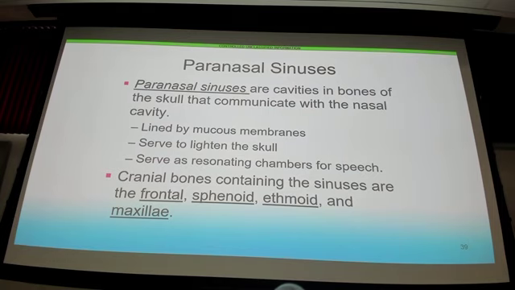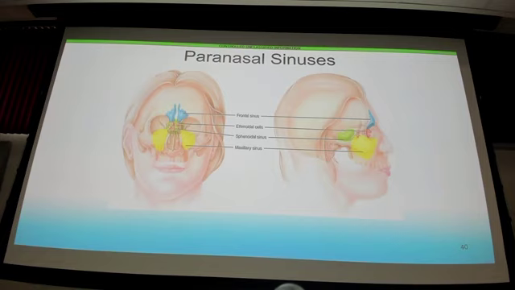We mentioned them as we went through the bones, but in four different bones we have what are called the paranasal sinuses. These are cavities or openings within the bone that help to lighten the head. If you didn't have these, the head would be heavier, and you also would not be able to filter things and trap stuff with mucus. That's why sinuses can get infected. When your sinuses are full, because they do resonate sound, you don't sound the same, because you don't have that space for the air to move. It's all clogged up. Going back to yesterday, we had the frontal, the sphenoid, the ethmoid, and the maxillary sinuses, and this is what it looks like.